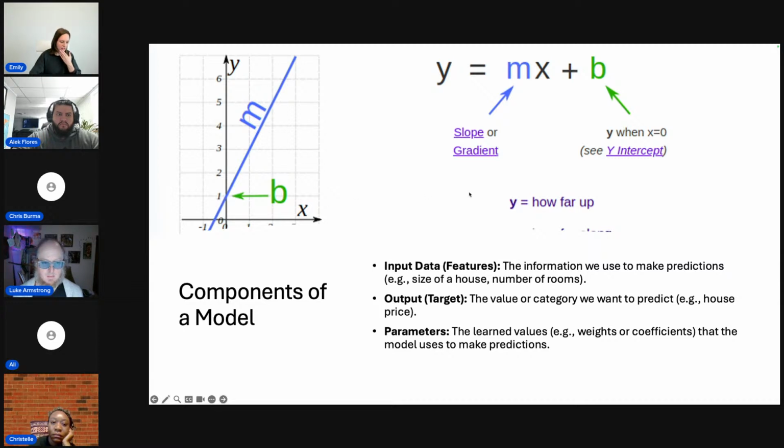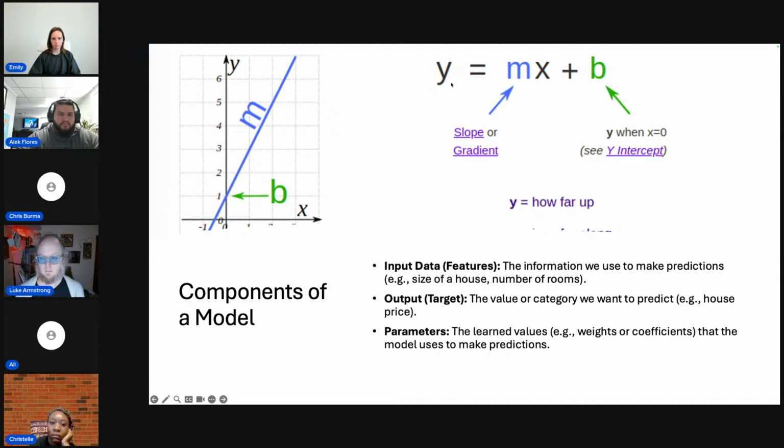How do we think about B? Well, if you have a house that has no bedrooms in it, then 0 times M is just 0, and then we would have plus B. So one way to think about B in the context of predicting the price of a house is, what is a house that has no bedrooms and maybe no square footage and has no bathrooms in it? What type of house might that be? Well, maybe that's a lot. What is the price of the lot? So you can think of B, the intercept, in terms of this problem as the price of the lot.